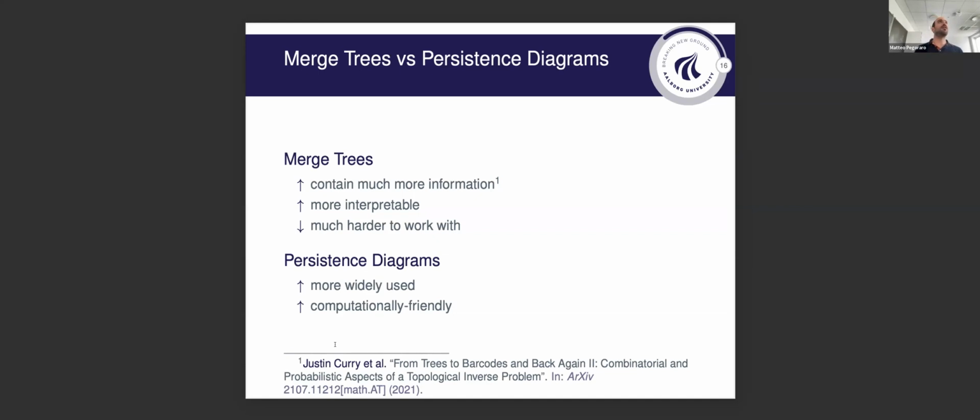I also had some personal motivations to work with merge trees, because I've been carrying out my PhD within a group of statisticians, and they were very used to clustering dendrograms. And so anytime I came up with results on clustering dendrograms, so merge trees, it was easier to start a collaboration to apply them in their research. Clearly, you have to pay a price, and the price in this case is that you're working with unordered, unlabeled trees, and so basically everything you do is going to be very computationally expensive.